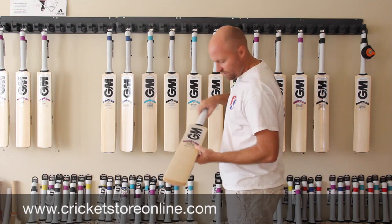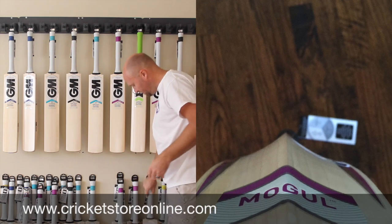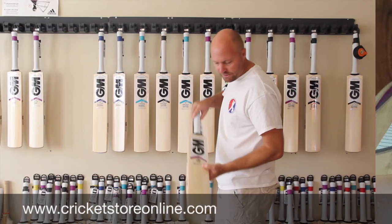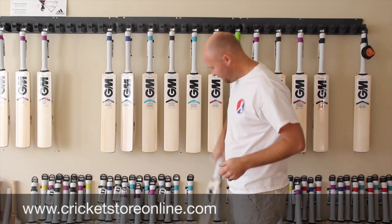We can go right down the range here for you. That's a gorgeous GM original. We've got the Mogul 909, so this is the entry level grade 1. Then you go down to grade 2, it's the 808. Then I've also got the 606, which is a fantastic bat. That's a beautifully clean piece of willow with 1, 2, 3, 4, 5, 6 grains on it.